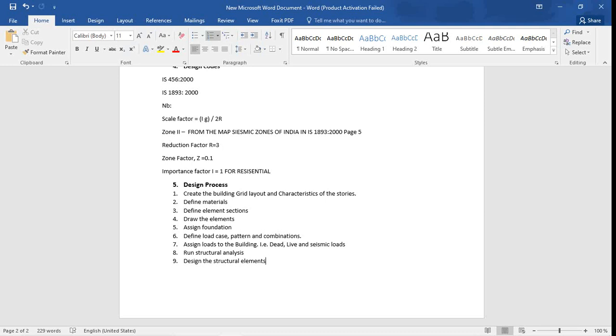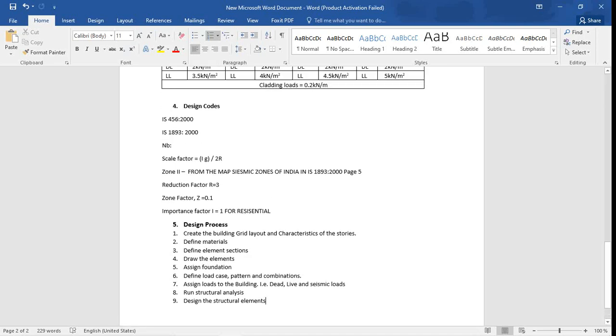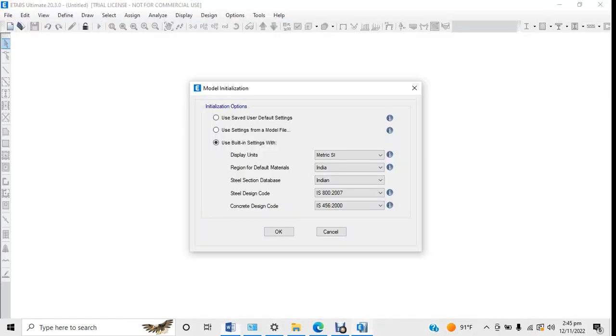Then we define the load cases, load patterns, and load combinations. Then we assign loads to the building, that's the dead load, live load, and seismic loads. Then we run our structural analysis. Then we design the structural elements. Without wasting time, we can go to the ETABS software.